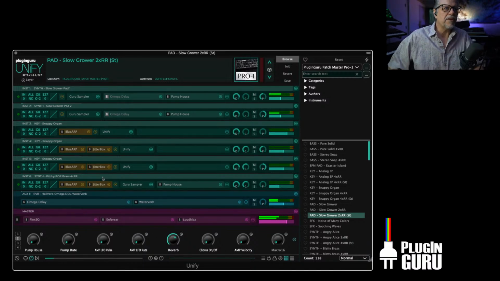It's kind of fun because Unify, you know, I've programmed many different types of synthesizers. And Unify isn't technically a synthesizer, but you're using layers of different synthesizers as components, like it's a modular synthesizer with your plugins. It's super fun.